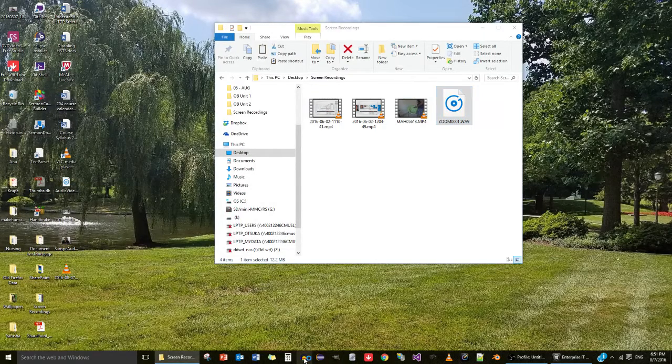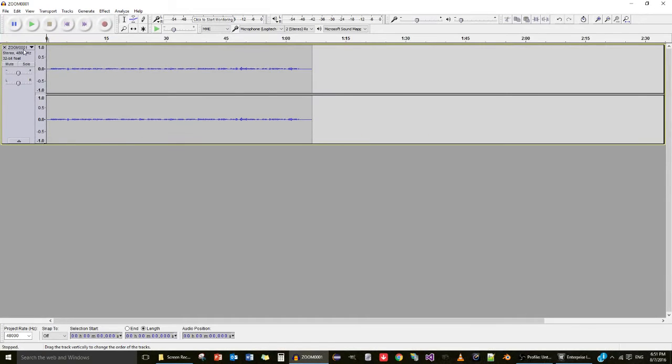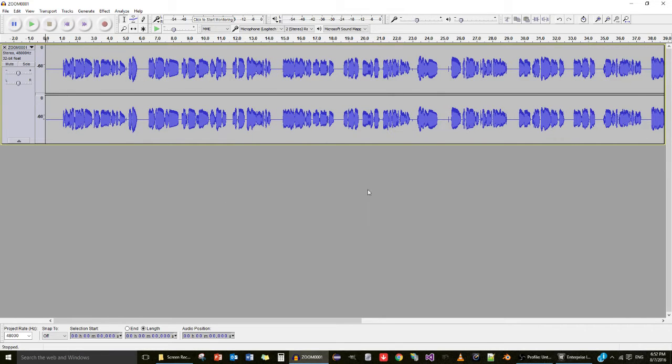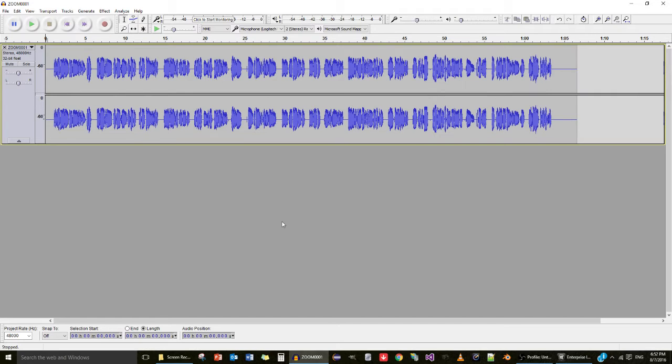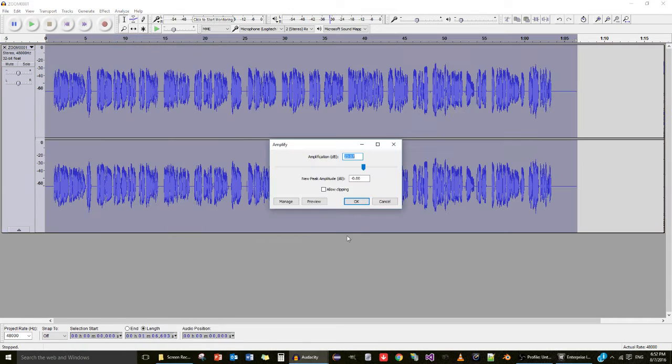So I'll just open Audacity and drag and drop this file here. I'll not explain everything about Audacity, but in Audacity you can edit a lot of audio. You can make it a little sweeter, and you can make it a little louder. Whatever you want to do, you can do it. So if we run this file in Audacity, you see that the volume is really low, so we can amplify that.